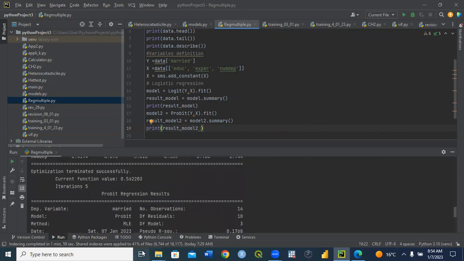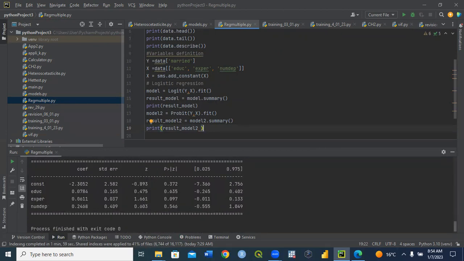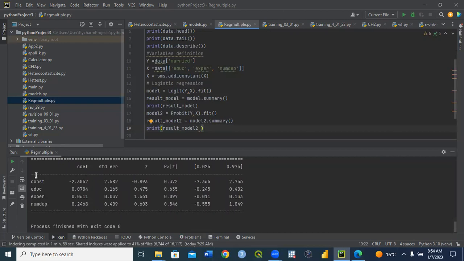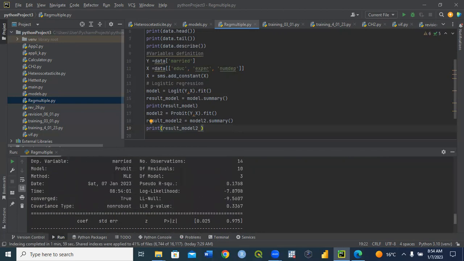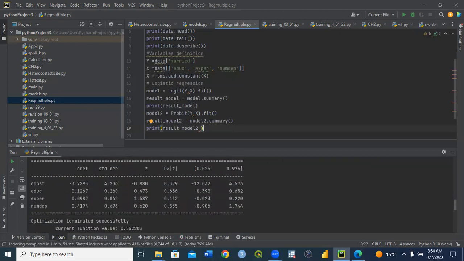This one, as you can see, is probit regression. Then the coefficients, as I was talking about, in absolute values, those are less than those of logit. Can you see you have here -2.3. In absolute value, we have 2.3, 0.007. Up there, we have something in absolute value which is greater. In absolute value, we have 3.72, and we have 0.12, and so on.